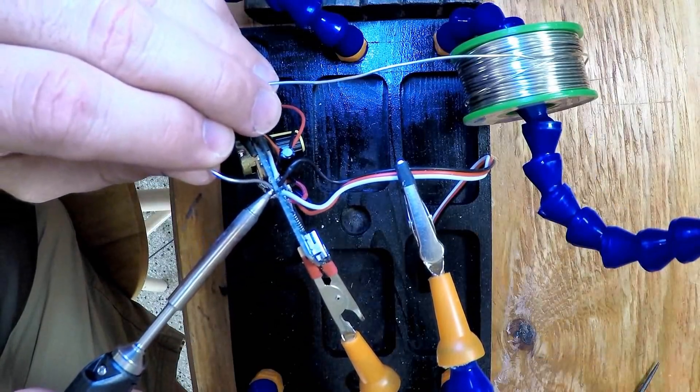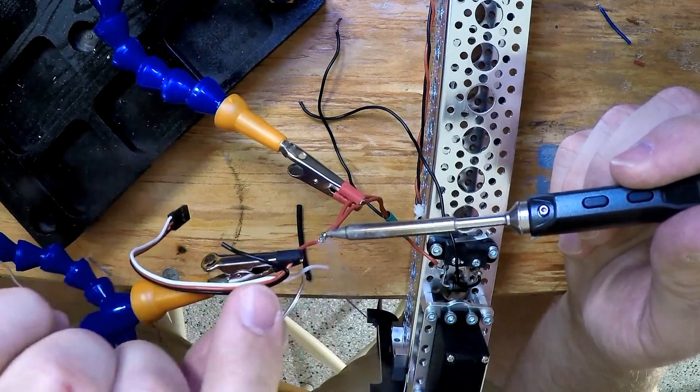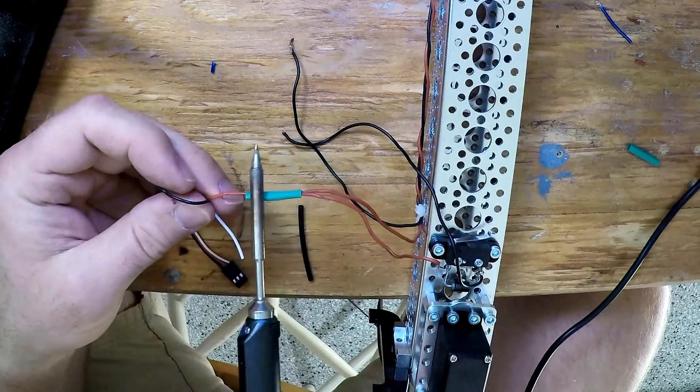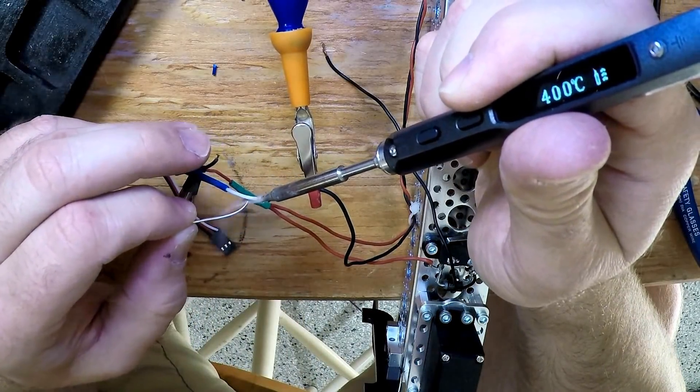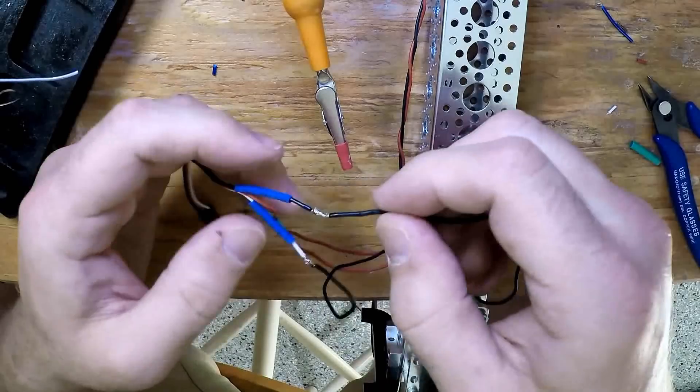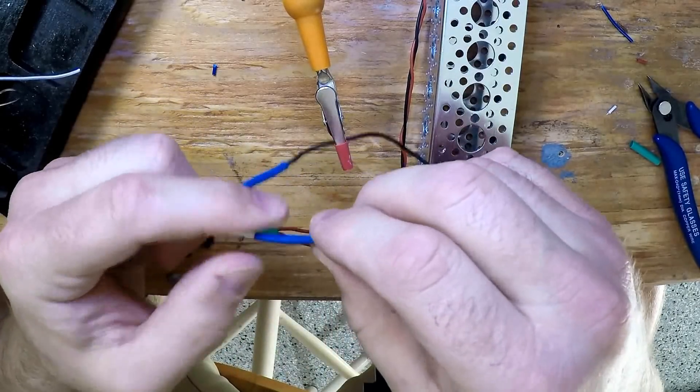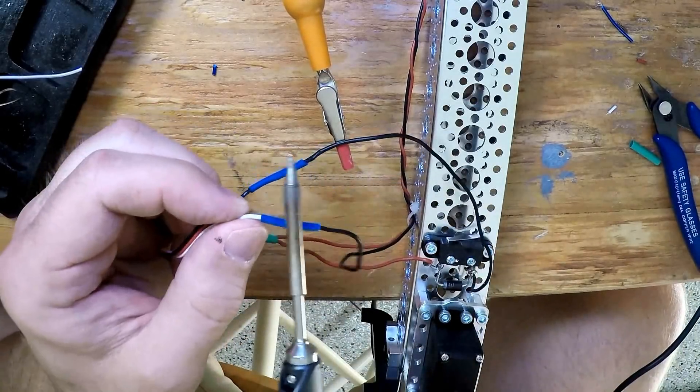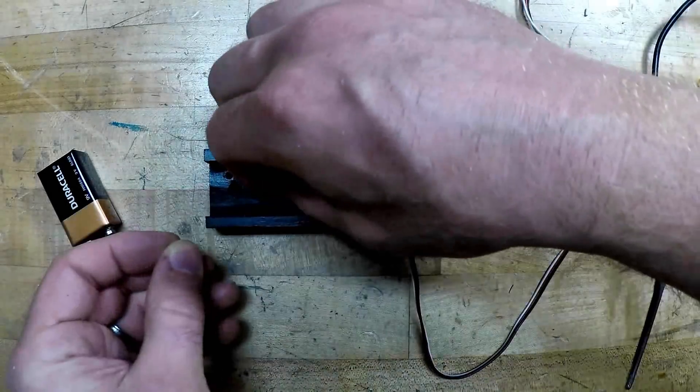After that it was time to hook up some more of the controls. This is actually hooking up the controls for the start and stop switches. There's one on either end. Use some heat shrink on there because that makes it look nice, makes it not short out on each other. It takes a little planning but it looks a lot better than electrical tape. It doesn't come off like that does. Just a little ironing with a soldering iron and then it was time to go back to the case.